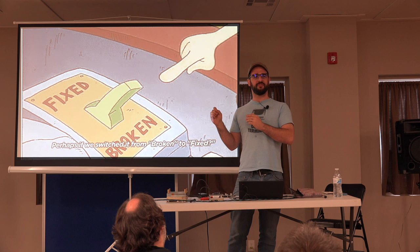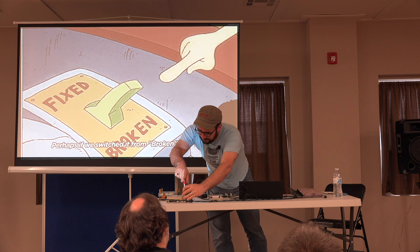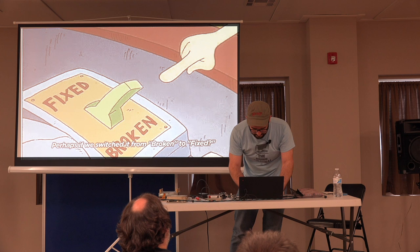So, don't try this at home if it's a drive that you care about. This is one that I have previously disassembled. And it has a number of faults in it, which I'll be able to use to show you what can go wrong, and maybe you can fix it, and maybe you can't. So, let's do this.